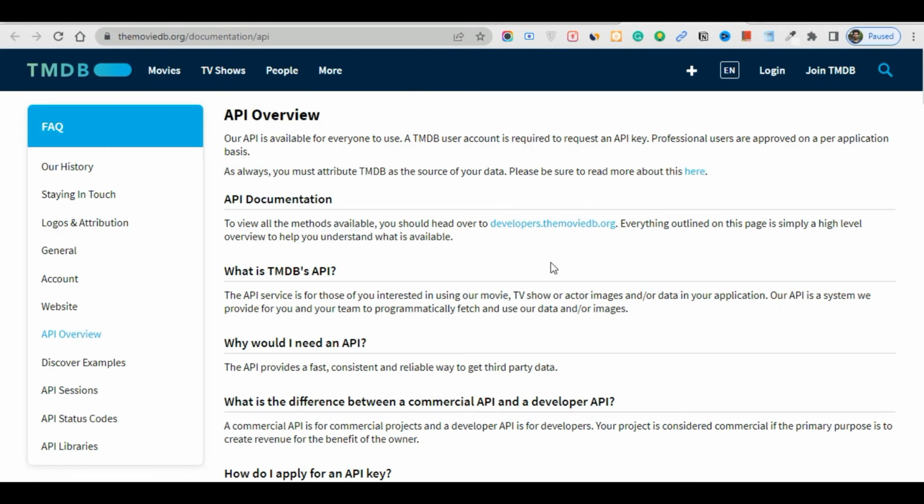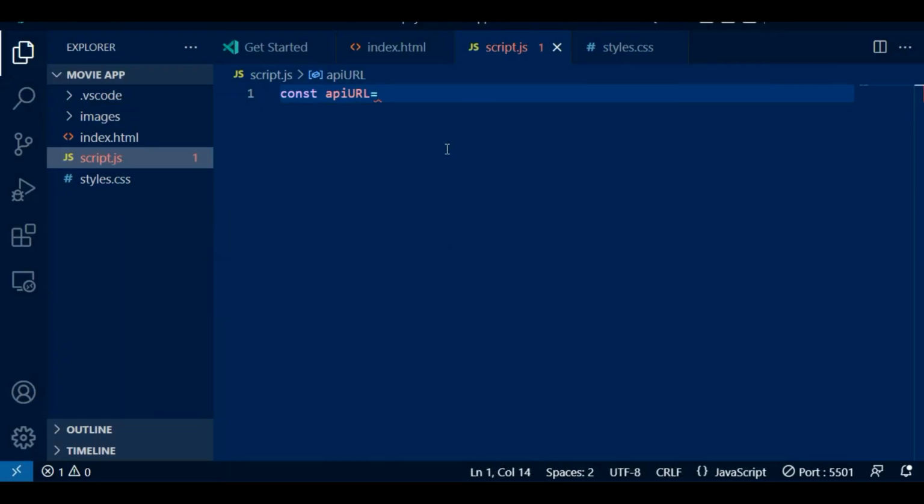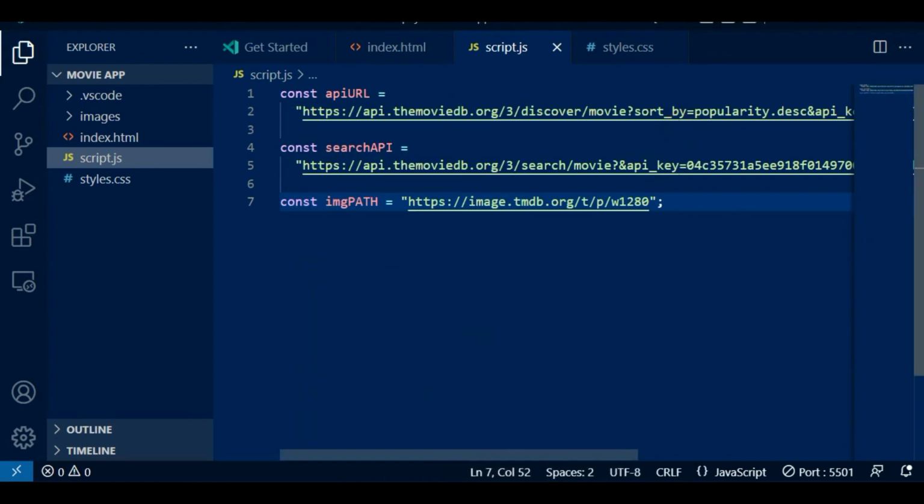This is our official movie API website, the moviedb.org. So okay guys, this is basically how to collect this API. In this lecture you will learn about collecting the API, and I will give this in my description below. Okay guys, just copy your API URL, then paste it here, and after that const charts API, then in the same website you will find your API, and after that const image path. So this is the image path. In this coding and in my API, I will give this in my description below. You will just check it.